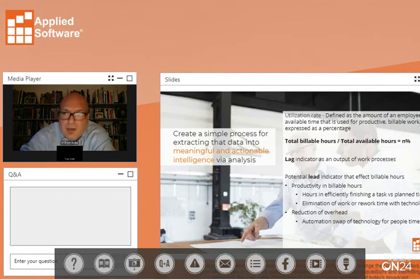All right. And lo and behold, here we are. Once you determine some of those things that you're going to be able to track at the operational level, then you think about creating a simple process. And I say simple because if it's complicated, you're not likely to do it. And that's the biggest challenge, I think, with all this stuff. There's a lot of technology, and we've got more and more data. It's almost exponential in its growth coming to you. The more data you have to sift through, the less likely you're going to find patterns.